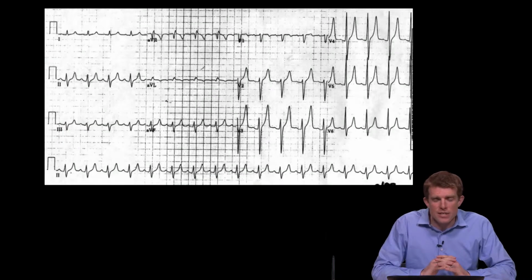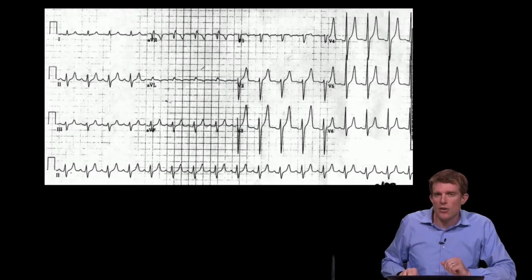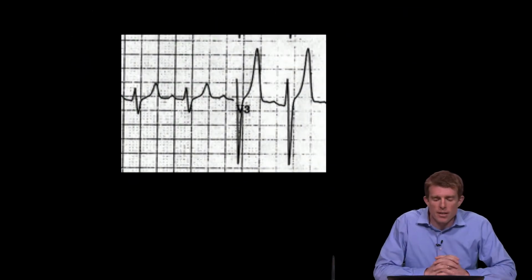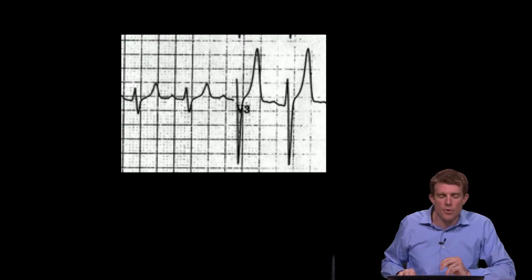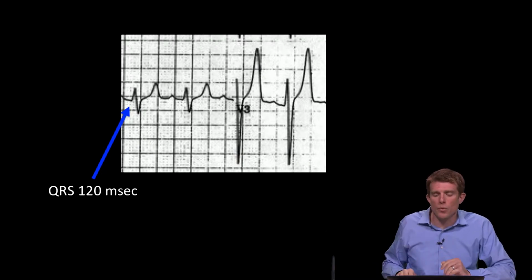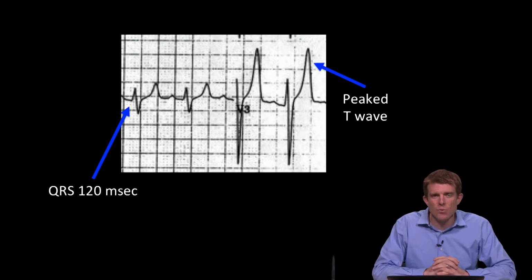Let's take a look at this ECG, and we'll do our typical evaluation of the ECG using our systematic approach. But I'm going to skip us forward, and let's focus in on this section of the ECG. What do we see here? Well, we see that the QRS complex is wide, right? It's about 3 small boxes, or 120 milliseconds. And we can confirm that by looking at the computer read. The other thing that's pretty abnormal when you look at this in V3 is this tall peaked T wave.